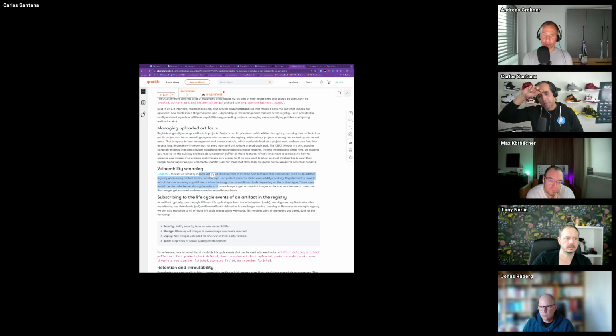I know that security is probably more the topic for Hillary. Maybe one quick thought: if you do it at the registry level, then you don't need to replicate it in multiple different CI systems, because large organizations like ours, as I mentioned, have different ways of building things historically. If you do it at the registry level, you have a central place where all the artifacts need to go through anyway. So that might be a more efficient thing. But Hillary, I think she raised her hand.